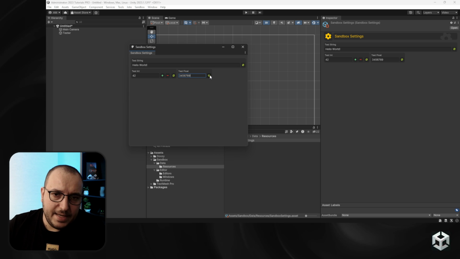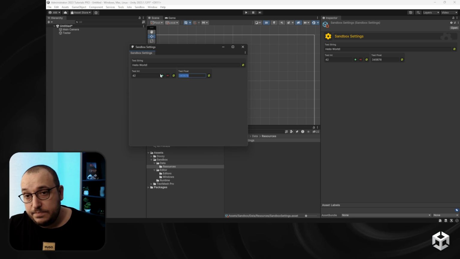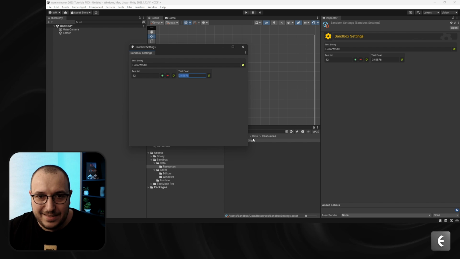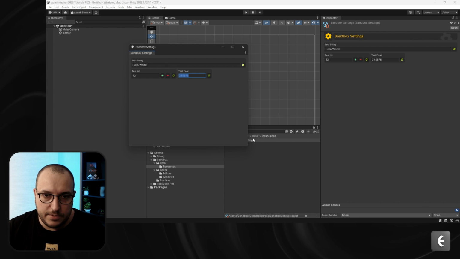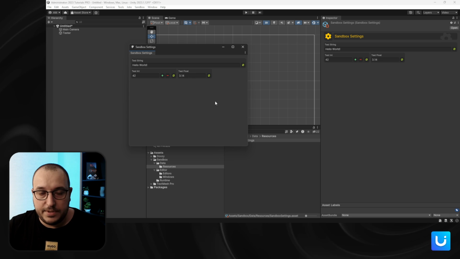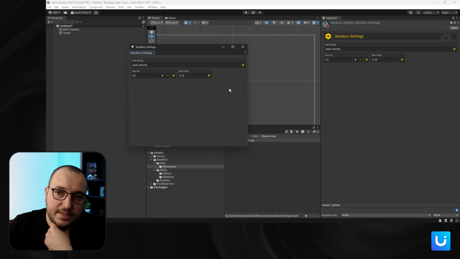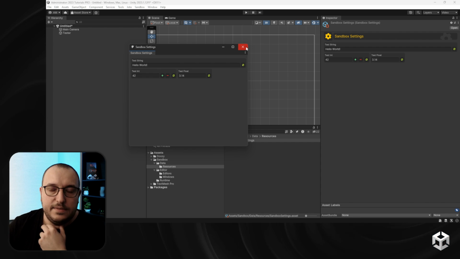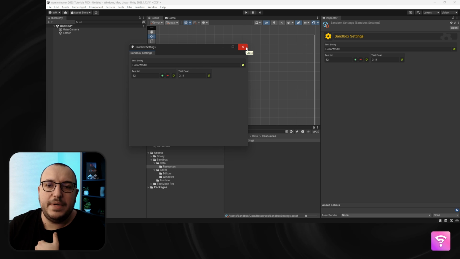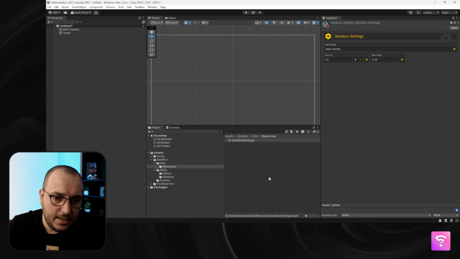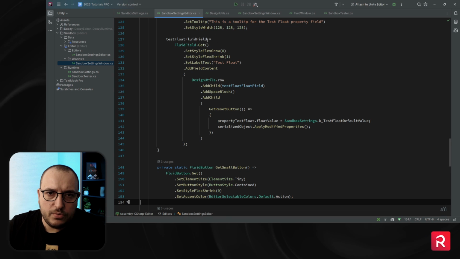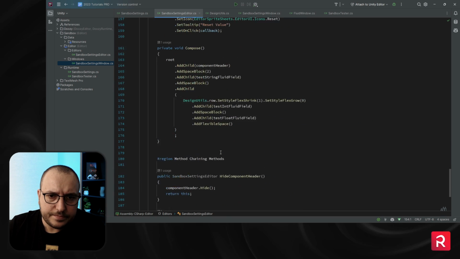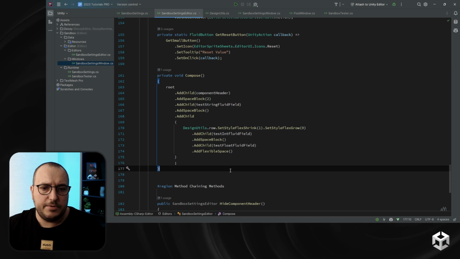One more thing you can add, and I advise you to do that, is to add a save method, a save button. All right, let's reset this to 314. So I'm gonna add another button that does, maybe I'm gonna add it here, does a save asset, and you might want to do that, right? So let's go to our editor, and I'm gonna create a method.